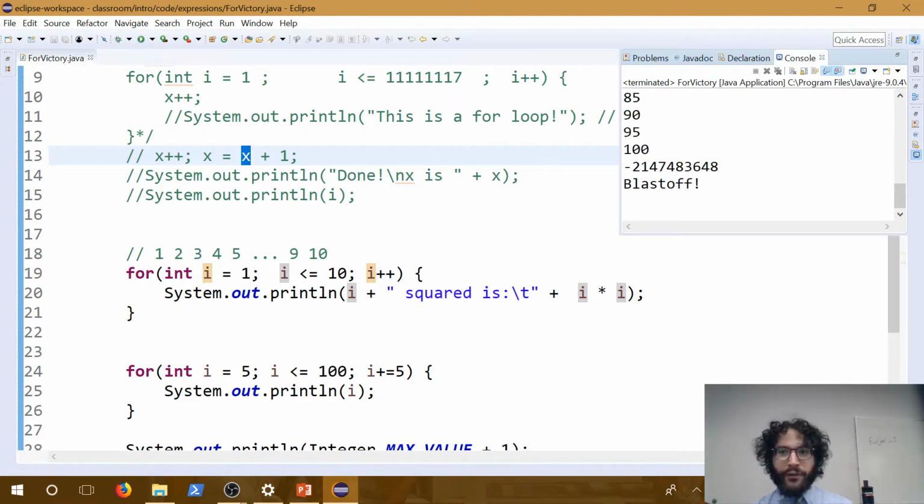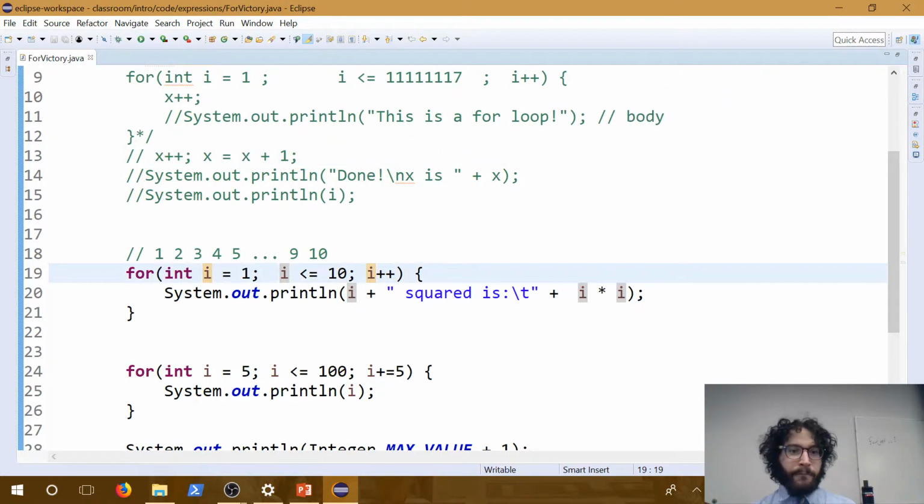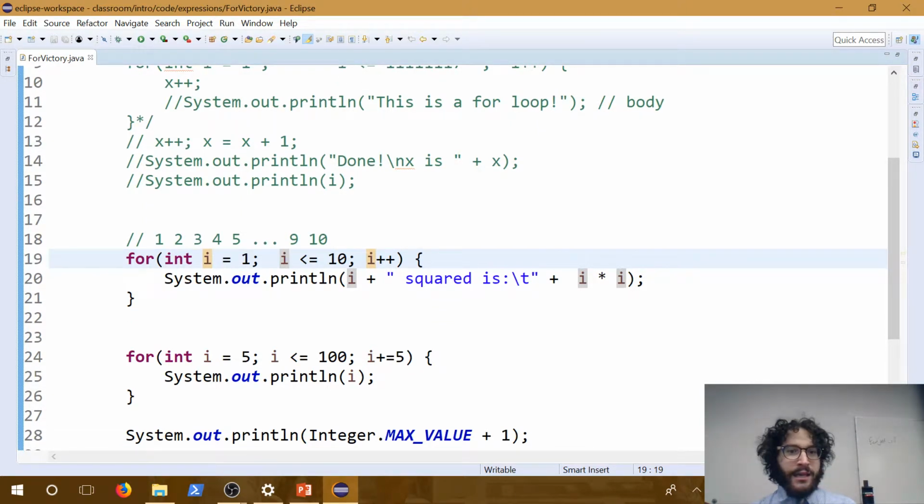So the way this will work is that it goes through all the values: 1, 2, 3, 4, 5, 6, 7, 8, 9, 10. And this is fairly easy to read. We start at 1, and we go through all the values up to and including 10, because that equal sign means including. So it's all those values, and we're going to go in order, one at a time. That's the way we read this. So i is going to be all these different values.